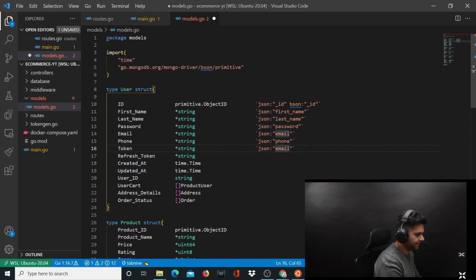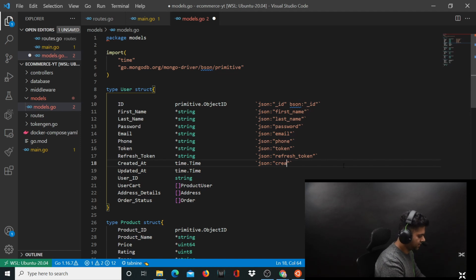I want to say token and refresh token, created at and updated at. The double backticks, sorry.